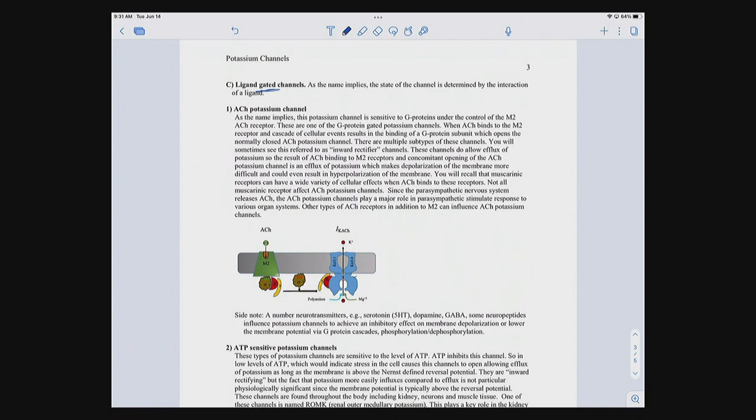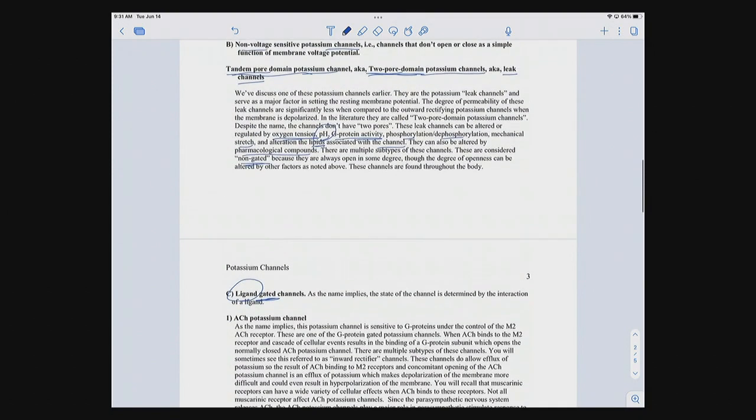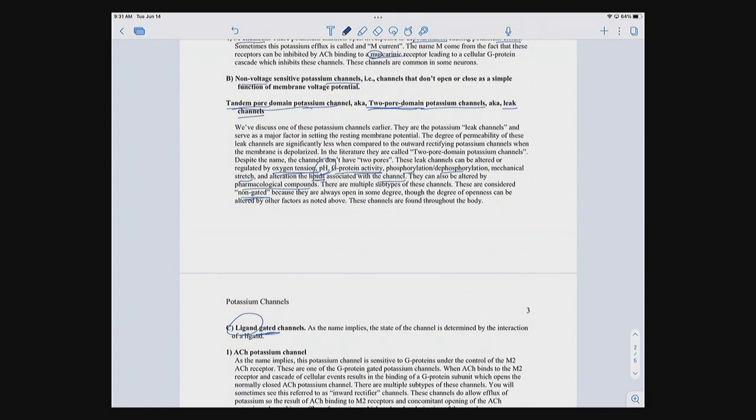And the opening and closing of the gate is contingent upon the association of a ligand. And then, of course, as you know, a ligand is anything that can bind to another molecule, and can bind or unbind. In some measure, we could also say that the G protein activity or phosphorylation, dephosphorylation, those are ligands, and so they can bind to these leak channels and influence them, but they're non-gated, so they wouldn't fall in that category of gated, ligand-gated channels.